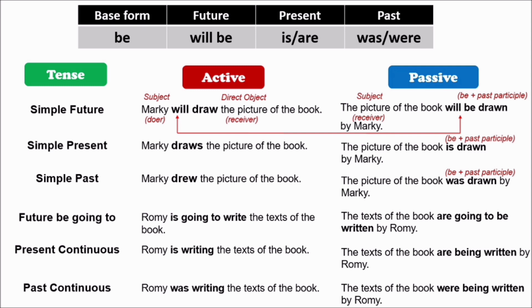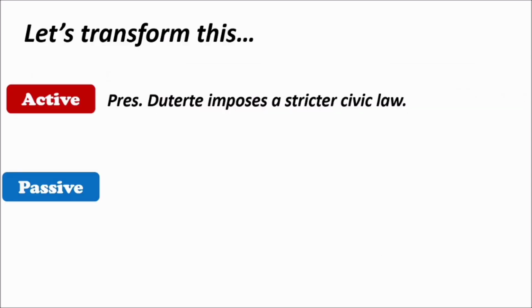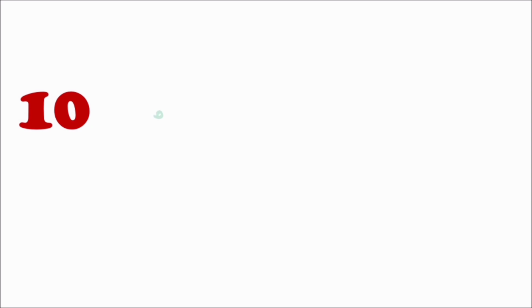And before we end this session, I want you to answer this one. You're going to transform this active sentence to its passive counterpart. I'm going to pause the video for 10 seconds, but if you need more time for your answer, feel free to pause the video yourself. And then after 10 seconds, I'm going to go back with the answer and proper explanation. Now, your 10 seconds starts now.